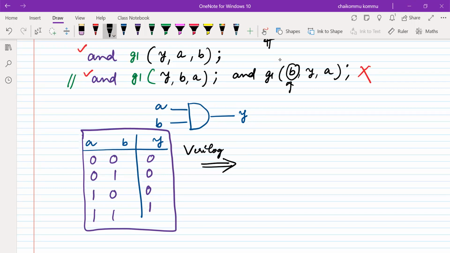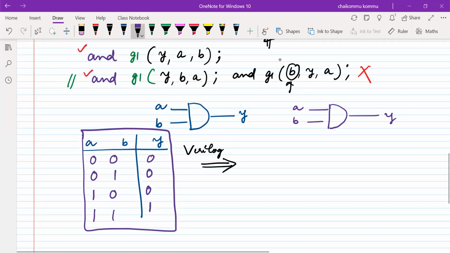In Verilog, whatever gate you are considering here, with inputs A, B and output Y, as everybody knows, it can accept not only logic 0, it can accept logic 1 also. Of course, it's a binary number system. Therefore, each and every line or variable is valued with either logic 0 or logic 1, or a combination of logic 0 and 1.